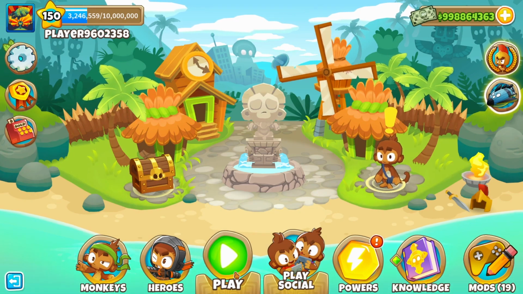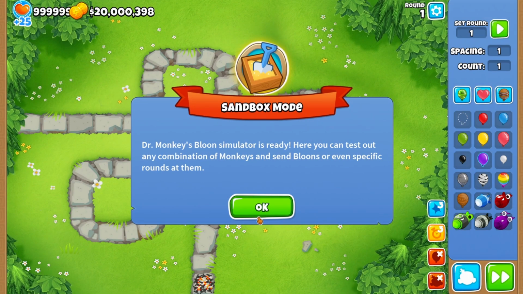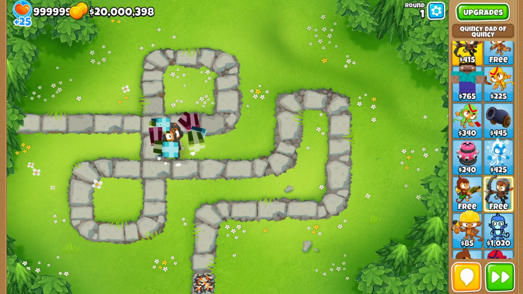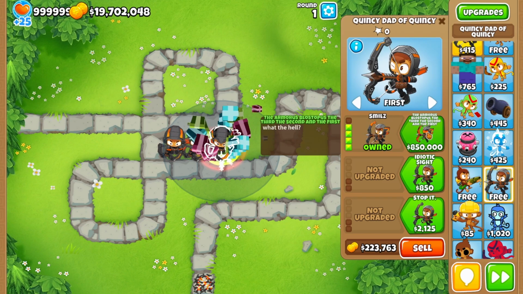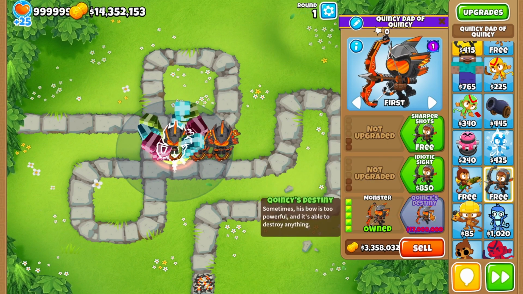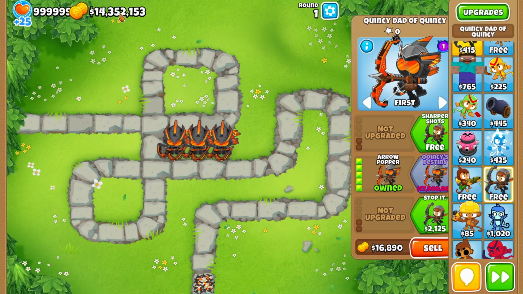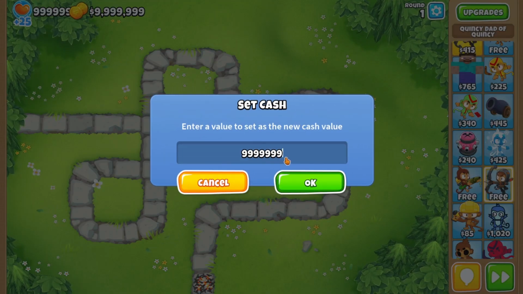Let's check him out in sandbox real quick. And yes, we can use a paragon sandbox through mods, of course. So here we go. Top, middle, and then bottom. Okay. 17 million. Ironically, we have to actually change the cash to do that. And we can't change it.